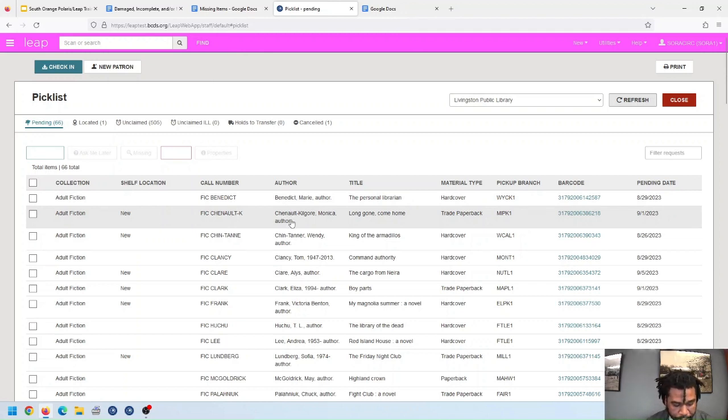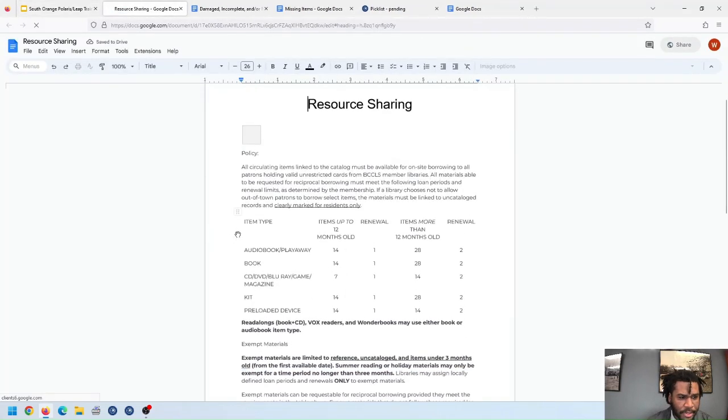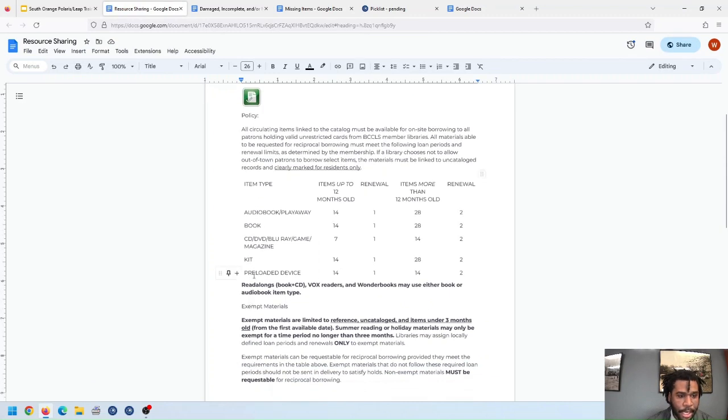Next up, we have changing the holdable status if it shouldn't be sent to other patrons as well. So if we go to, again, P&P, and we go to the resource sharing policy, there's a few things stated in this policy to help libraries when it comes to sharing their materials. Items may be restricted to your own patrons and/or for pickup at your library only for the first 3 months. After that, they're made available, and for up to 3 months at a time for summer or holiday items. What this essentially states is that you can set items to be for your patrons only for the first 3 months if it's a new item, or for summer or holiday items as well.